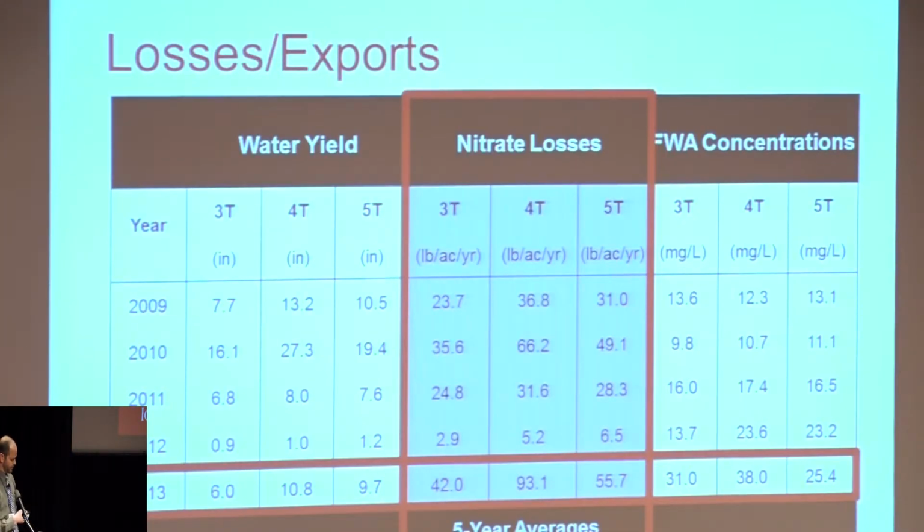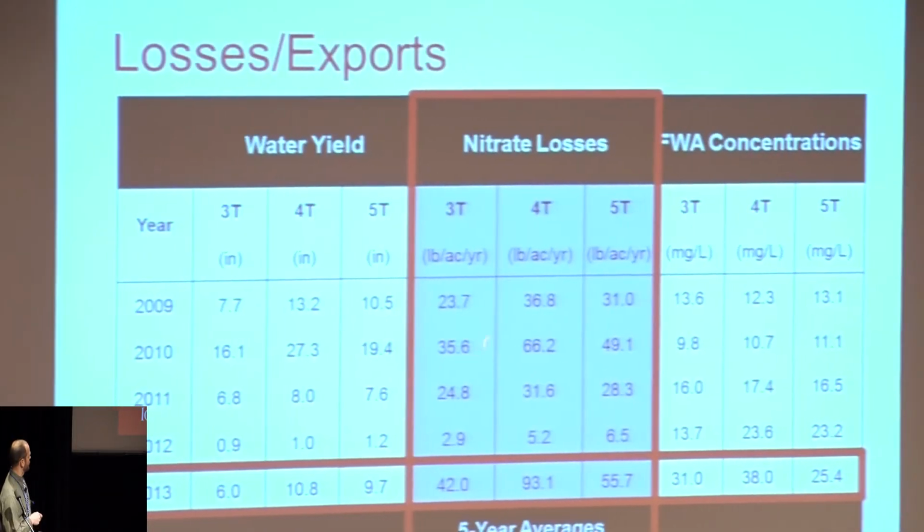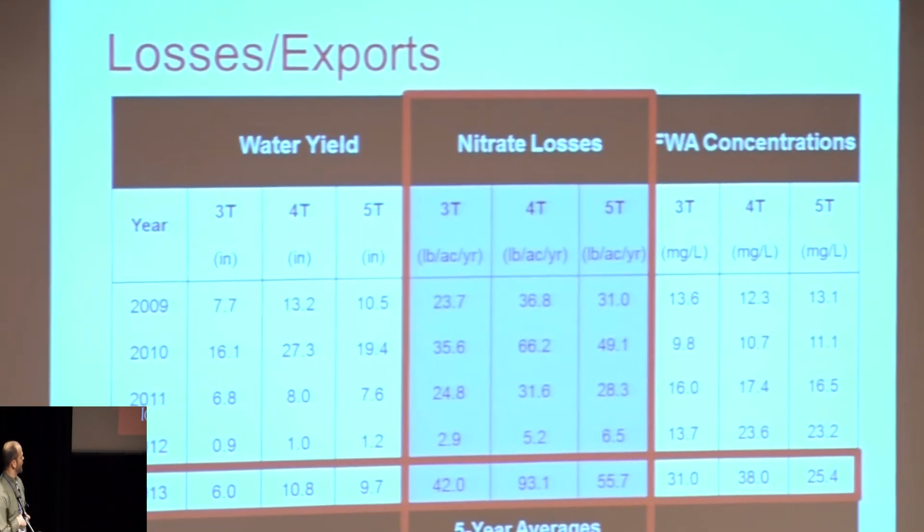This is a summary that really shows everything. I know that's a lot of numbers as well, so I've kind of directed your attention to a few things here. First of all, just the variation across tiles, but also year to year. Exports from 3 pounds per acre per year all the way up to 93. If you are used to scientific units, that's well over 100 kilograms per hectare in 2013 coming off of that. That's pretty hot. 5-year average was about 36 pounds per acre per year, or 40 kilograms per hectare per year.